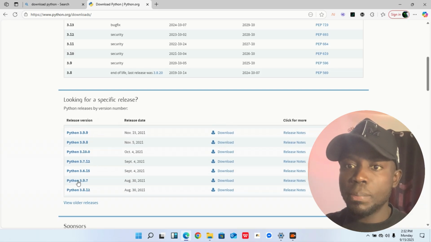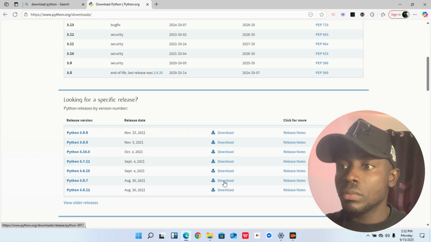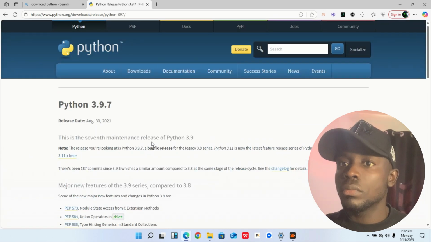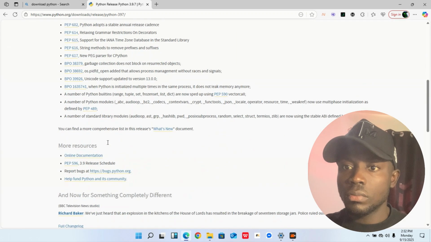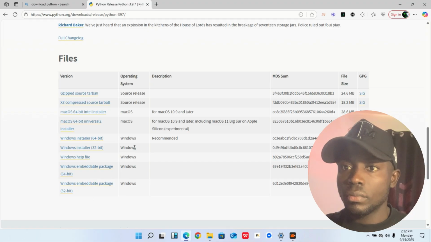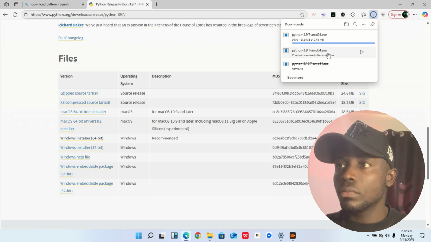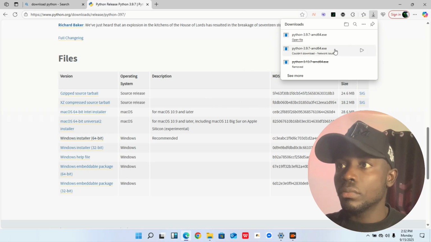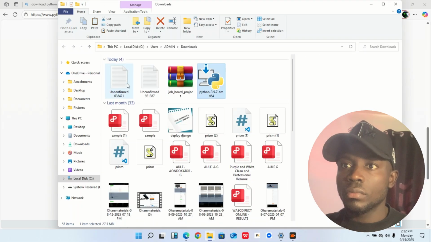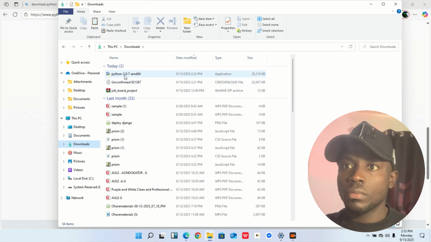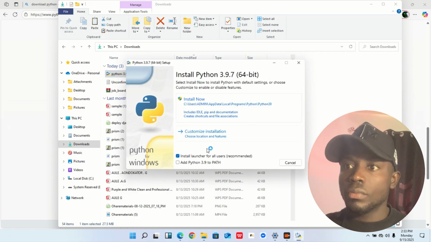I'll be going with 3.9.7. Install Python, add to path, very important.